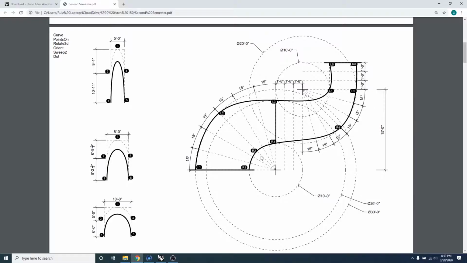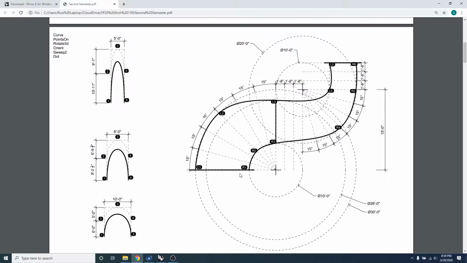This surface has 2 rails. If you follow my mouse, you can see R1, R2, R3. This is going to be our first rail, the right-hand side rail. And then you can see L1, L2, L3, L4, L5. That's going to be our second rail, the left-hand side rail. You can see that it goes all the way here.